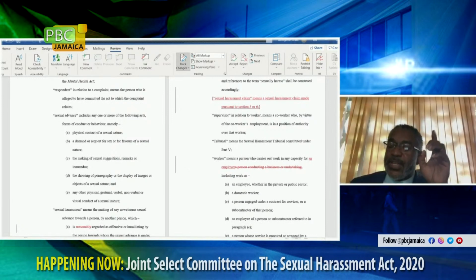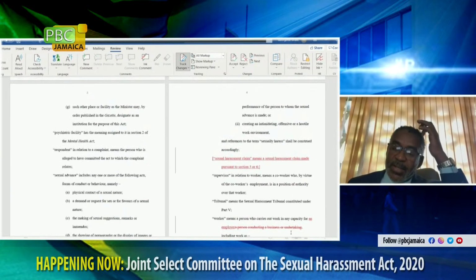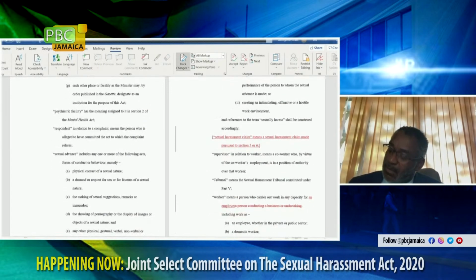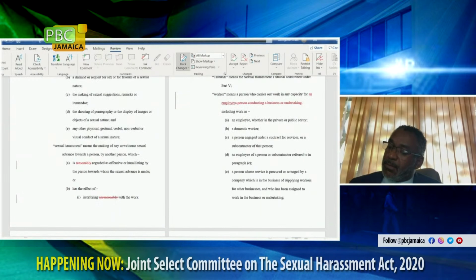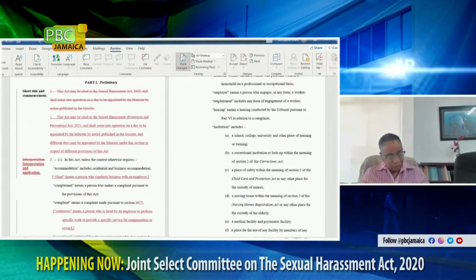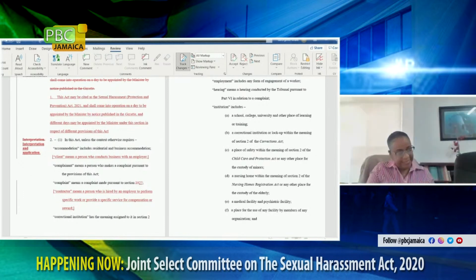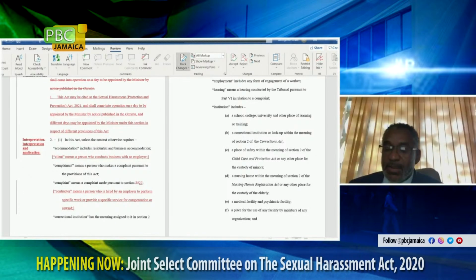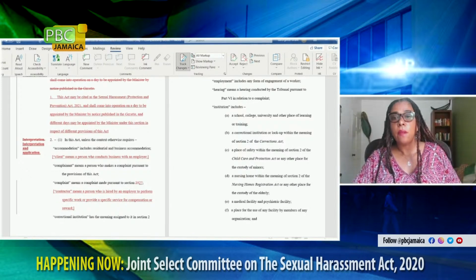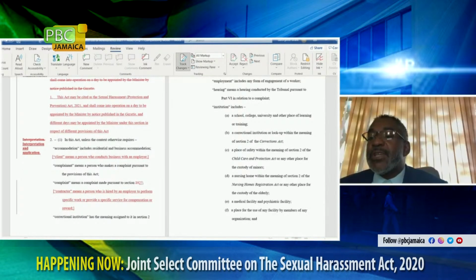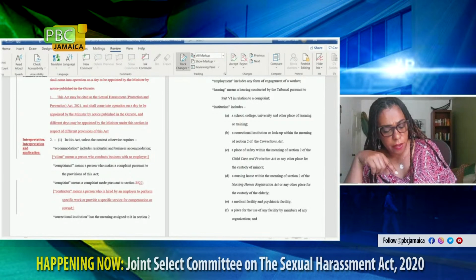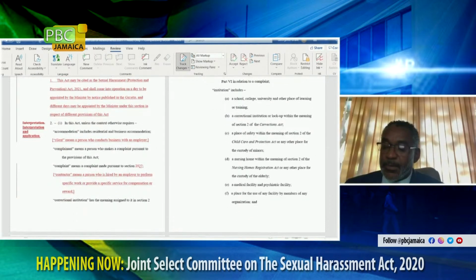So let us first deal with the term contractor, going back to when we were dealing, Chair, with clause 2. The definition of worker. Yes. Senator Campbell Rodriguez: Yes, I was just saying that under 2C, under the definition of worker, part C, I think that takes care of contractor.